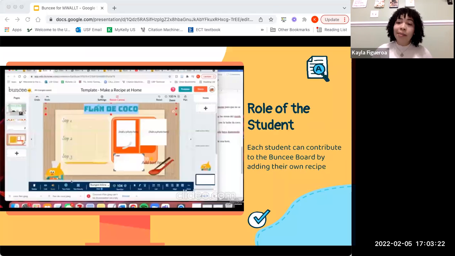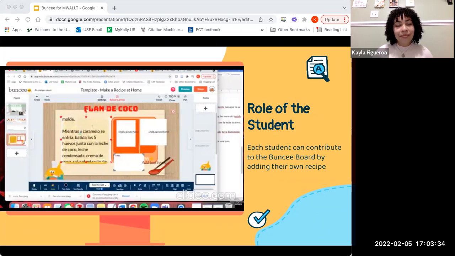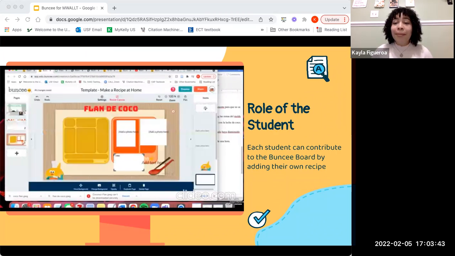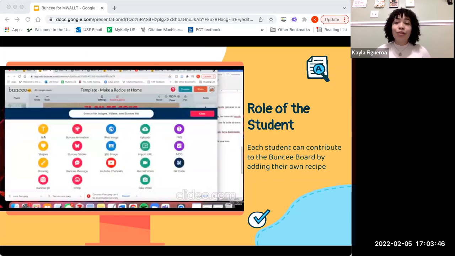So through its drag and drop interface and extensive set of design features, it allows users to use their creativity to produce visual concepts and interactive classroom content. Buncee can be used for lesson plans, digital storytelling, slideshows, and collaborative assignments. So multiple students can work together on one page on their Buncee because it is a website and they have multiple logins.